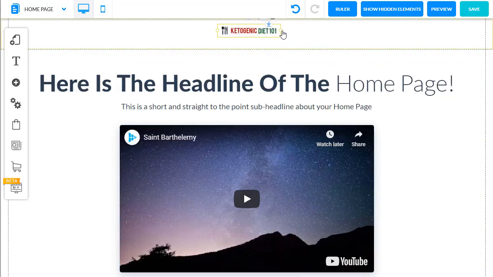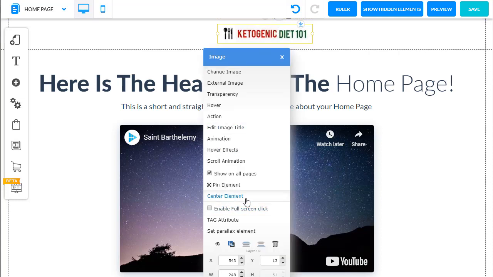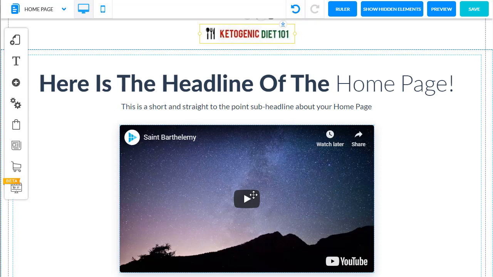Now, you can scale this as big or as small as you need, depending on the quality of the image you upload. Just click and hold the little bubble on the side and move your mouse to resize your image. As long as you have a high quality image or video, you will be fine. To keep everything organized, we will be centering this element. Right click and select Center Element. So if you made some changes to the size or accidentally moved it, this is how you would get it to stay in the exact center of your desktop or mobile browser.